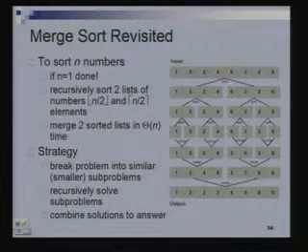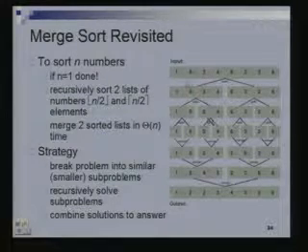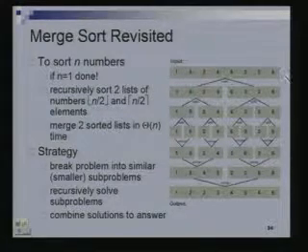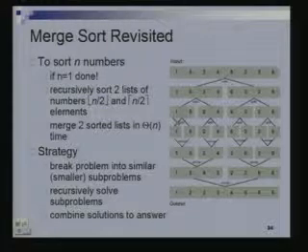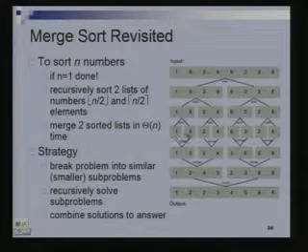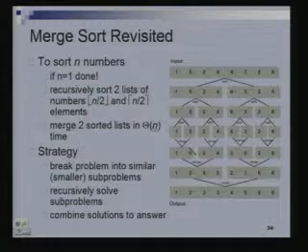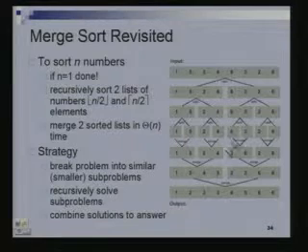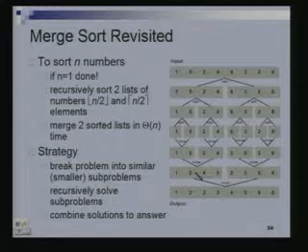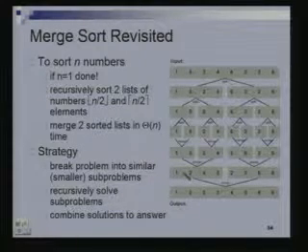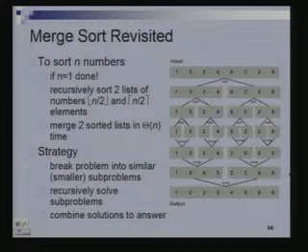So, this is a quick recap of what we said so far. We have this sequence, we split it into 2, then we split this into 2, this into 2, and so on and on. When we had these single ones, then we merged these and we got 1 5. In the previous example I had shown you them going up, I have just created a mirror image. So, I have merged these to get 2 4, merged these to get 3 6, merged these to get 2 6. Then I merge these and I get 1 2 4 5. Here I merge these to get 2 3 6 6, and then I merge this to get 1 2 2 3 4 5 5 6 6.